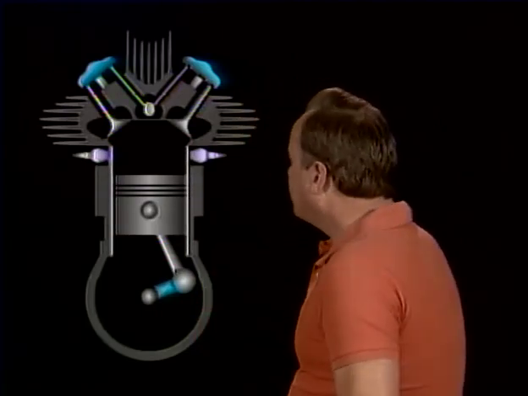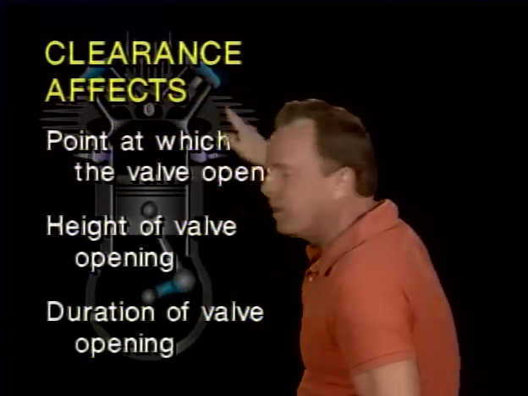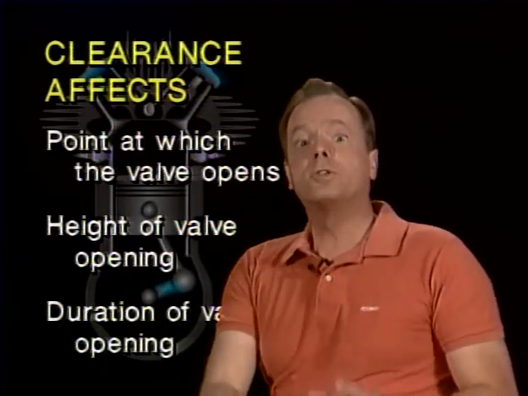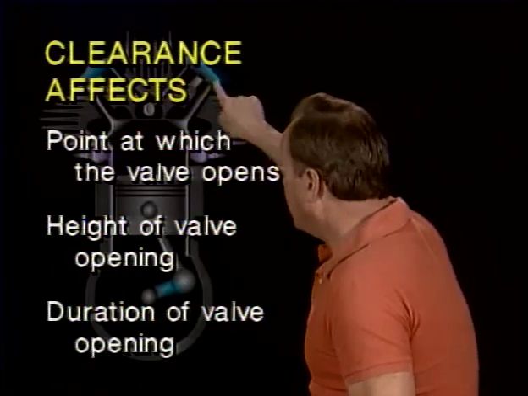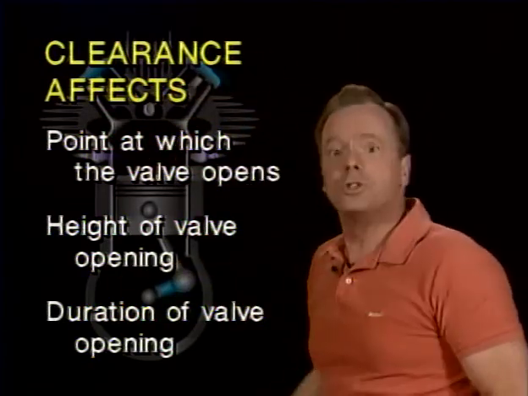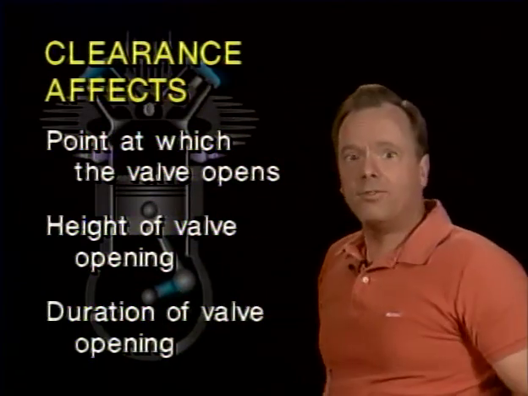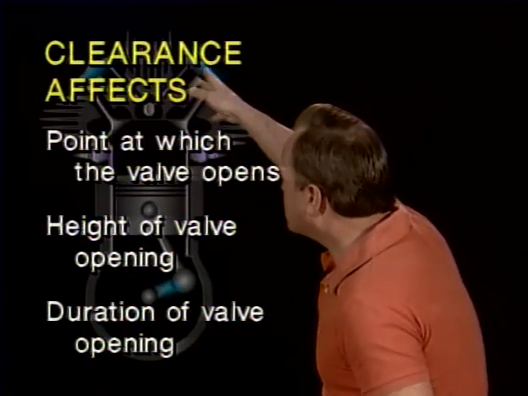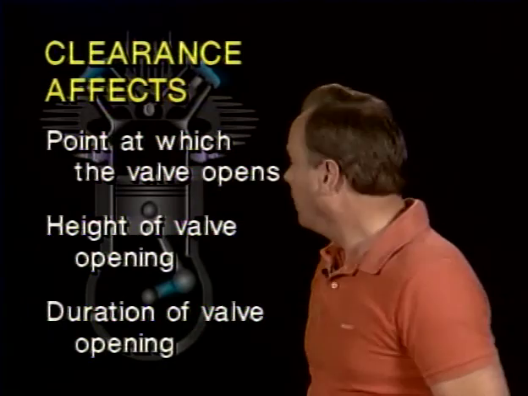Now, what does the clearance between the rocker arm and the valve tip affect? Okay, here you have the rocker arm here and the valve tip. What does the clearance at that point affect? Well, they want you to know it's pretty doggone important because it affects the point at which the valve opens, because it affects the timing, it affects the height of the valve opening, in other words, how much the valve opens, and the duration of valve opening, how long that valve is open. So if you have adjustable valves, they want you to know the clearance between the rocker arm and the valve tip is very, very important. That's the whole idea of that.